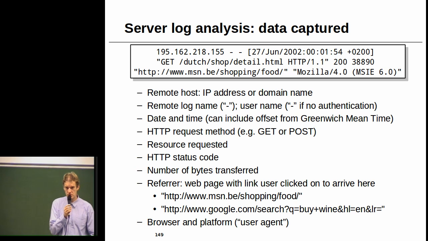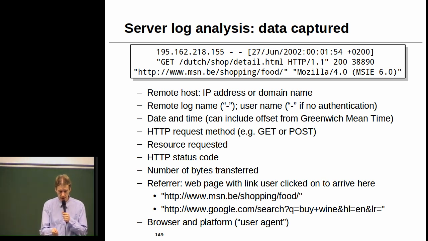That's very useful information because it will tell you what search terms, what keywords are leading to your website. That's very important to know if you want to invest in search engine optimization or pay-per-click campaigns, for example. In this particular case, if you see that you have lots of incoming traffic from Google with the search terms buy and wine, then you know that you don't have to pay money for those search terms because you already have that traffic. So buy and wine should not be included in a pay-per-click campaign. If you want to invest in a pay-per-click campaign, you would better choose other keywords than buy and wine. Then you have the platform, which is Mozilla, this is Internet Explorer, and the version thereof, which is what we call the user agent.